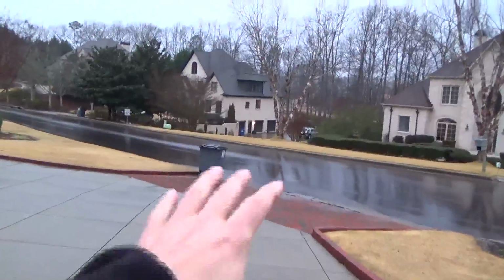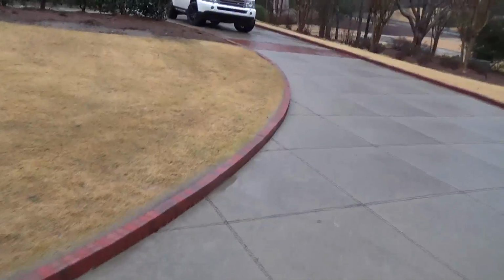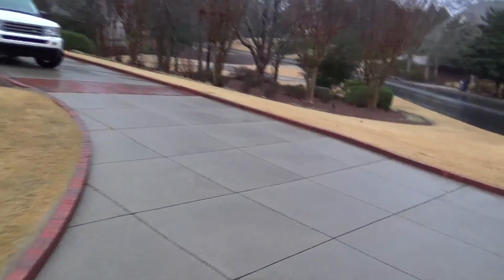Everything else, there are some issues down here with the brick pavers and a few other places, but we're going to handle those later. Go to repairsforyourhome.com.